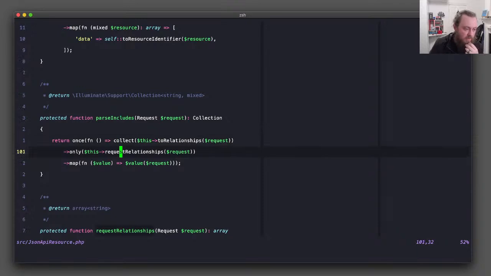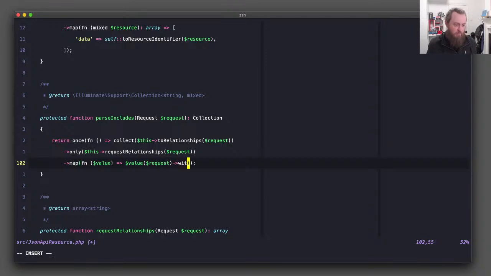We say that these are the only relationships that we want, and then we call that on them. And I think we could probably go with include prefix, and what would that be? That would be whatever this relationship is.